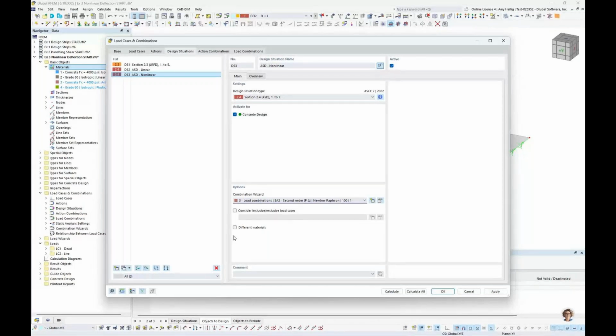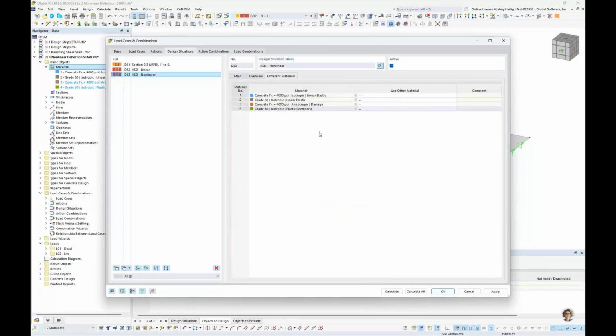Once this definition is set, we want to make sure that it is selected here from the dropdown. And we also have this tab here, the selection option for different materials, and we get a new tab. This actually allows me to swap out materials for specific load combinations only. So in my nonlinear load combinations, I'm going to take that linear elastic material and swap it out for the nonlinear concrete material. And my linear elastic steel, I'll swap out for the plastic material model for steel. But for my linear load combinations, I'm still going to use the linear elastic material.